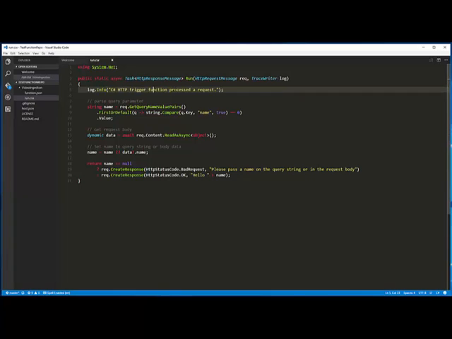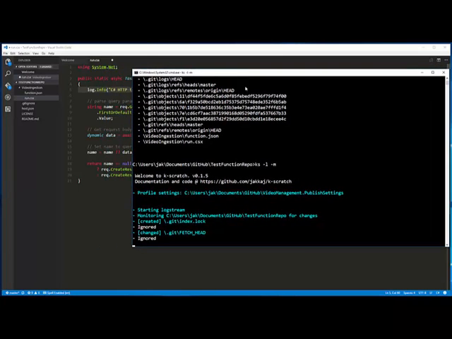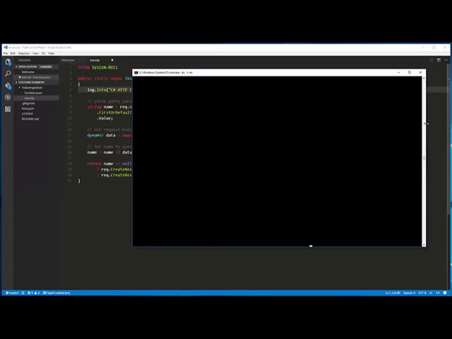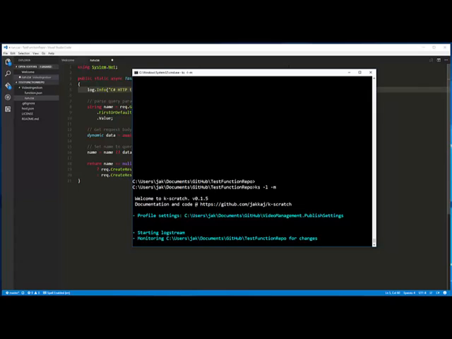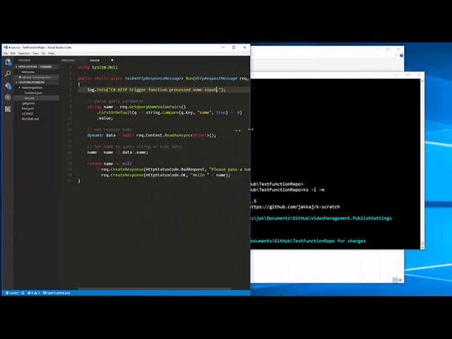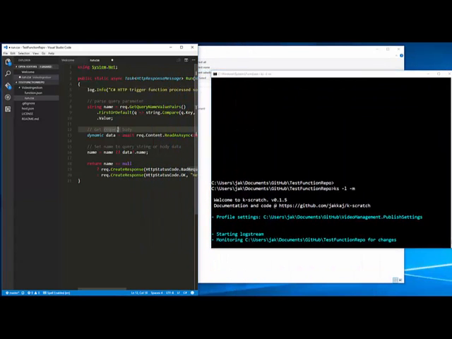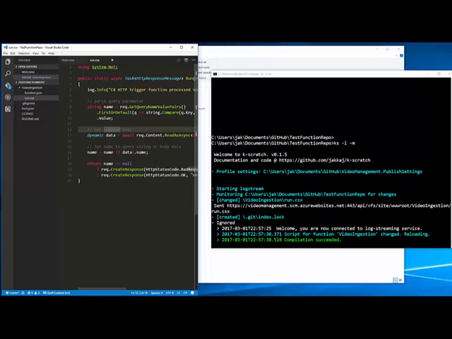And see here we've got a bit of text here that we might just change to something like that. Now I'm just going to pop this over here so we can still see it, and I might just run that again. Here we go. Code over here. Okay, so when I actually save that file, it detects the change and it instantly sends it back up to Azure Functions for us.